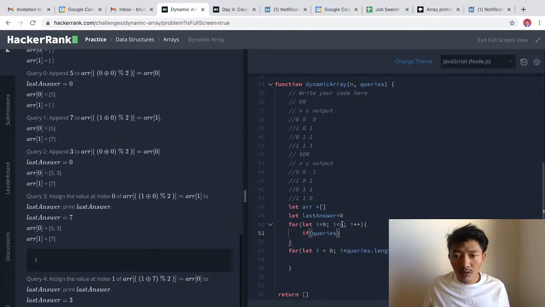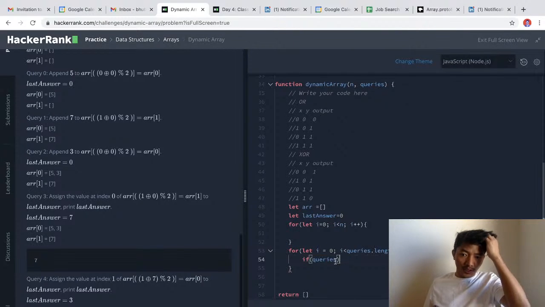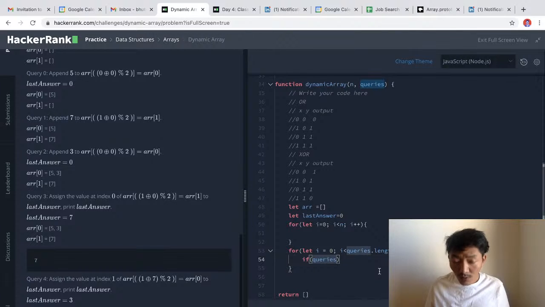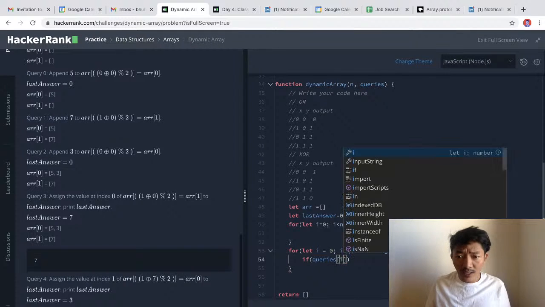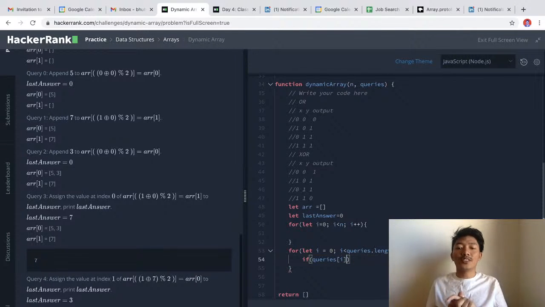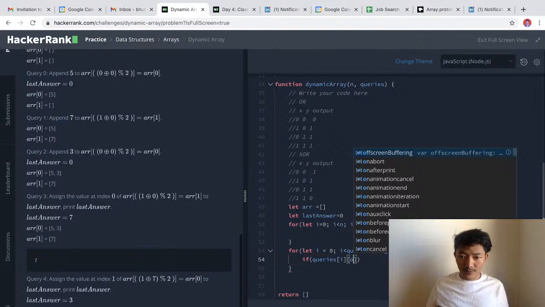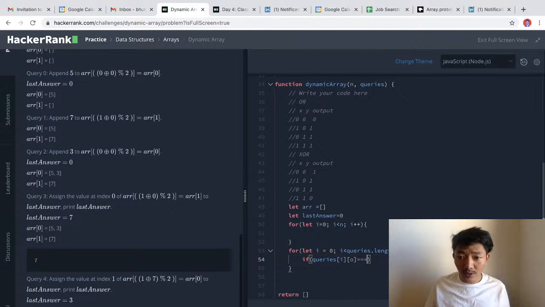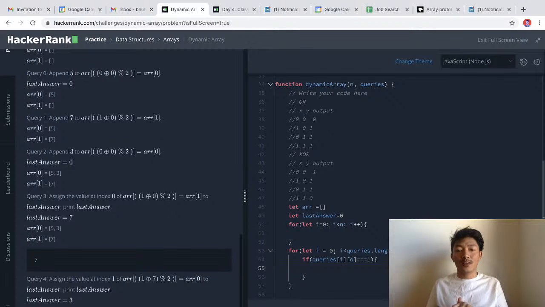Queries, oh no, not here, down here. Queries of I, so we have to check 0, right? If queries of I equals 1, we have to do something.